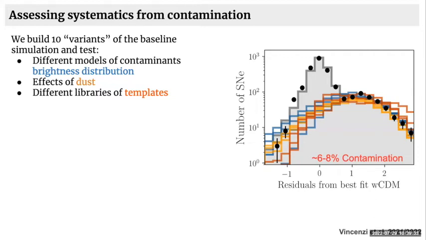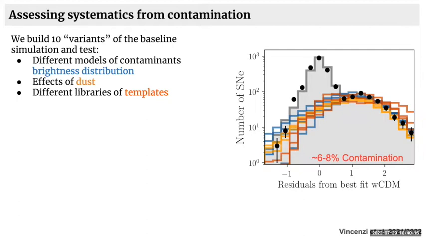So I think I left my talk at this discussion about simulating contamination in the Dark Energy Survey. And I was showing this histogram of the distribution of the residuals from the best fit cosmology. The two bumps that you can see in this histogram correspond to, one, the supernovae Ia, which are distributed around residual 0, and the second bump is the contamination. So this is the fraction of non-Ia supernovae that are intrinsically fainter, and therefore they appear as outliers in the Hubble diagram.